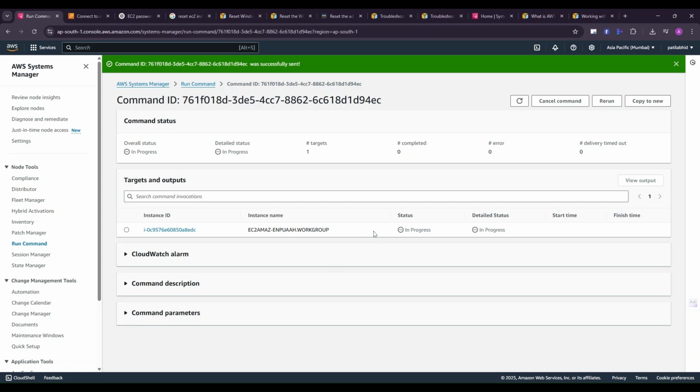Sometimes it takes two or three minutes to run the command. It is still in progress.